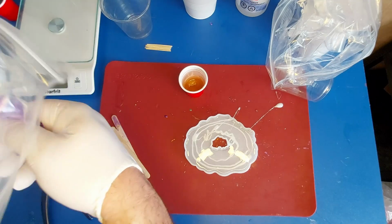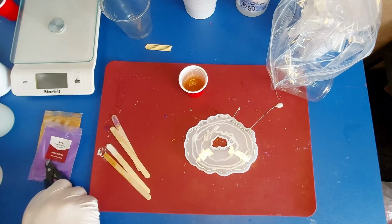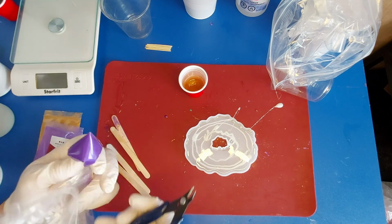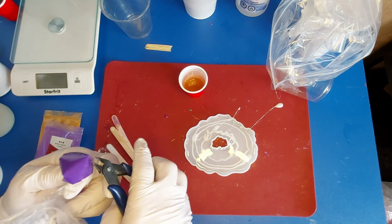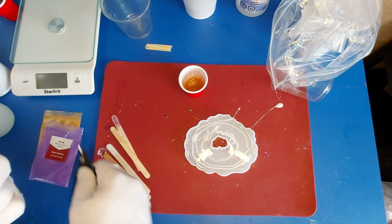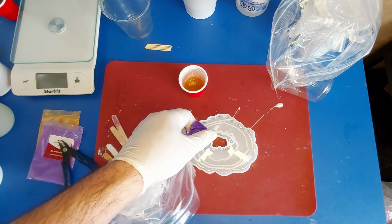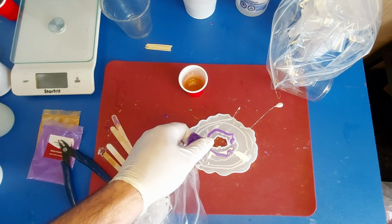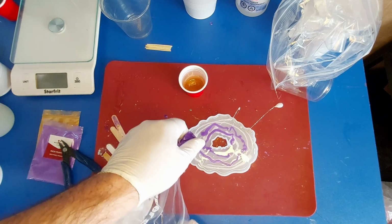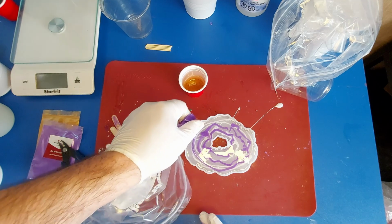Okay. We'll just give it a quick little blow with the heat gun just to get rid of some bubbles. Magic. Okay, now we're going to let that sit just for a little bit, just so it thickens up a bit. We don't want it to cure, but we want it to be thick to get the effect we're looking for. So I will be back in Movie Magic seconds.